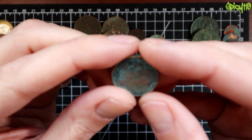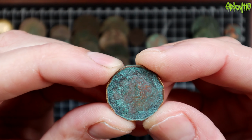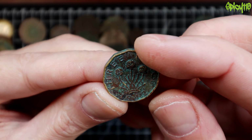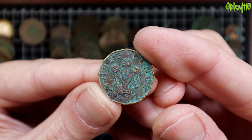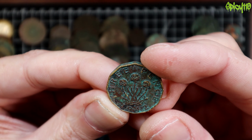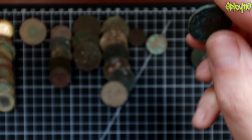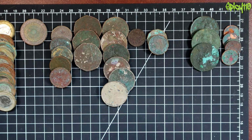You will notice, though, this has not got a lady on it. It has got a man on it, because this is an older coin, another threepenny bit. But this one has got the nice old design on it, and it's quite clearly dated 1942, which means that this could have been dropped by a soldier doing his stuff on the island back in World War II. And we'll get on to that soon.